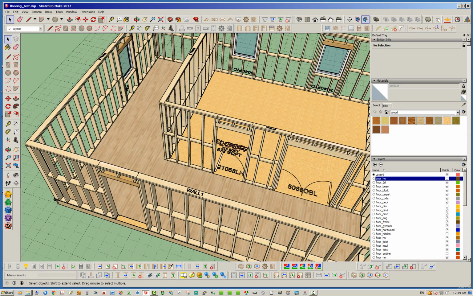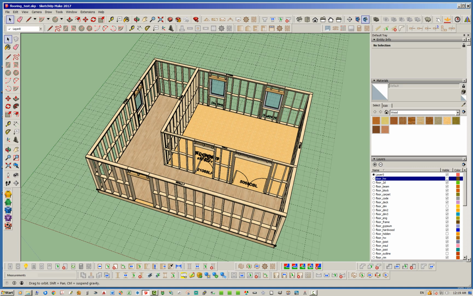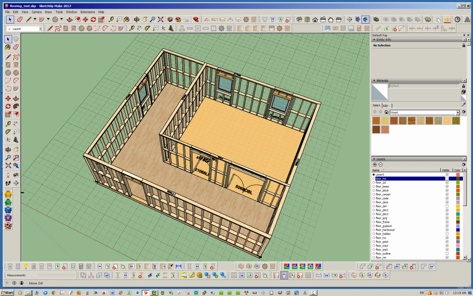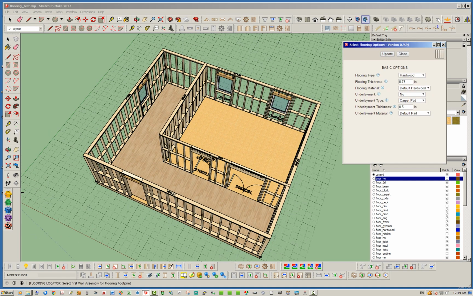Now, when you first go ahead and create your floor coverings or floorings, it's going to default everything to 0, right? So it's not going to try to put the floor coverings inside those openings. Okay, so that is default behavior, but we're going to show you how we deal with that now.